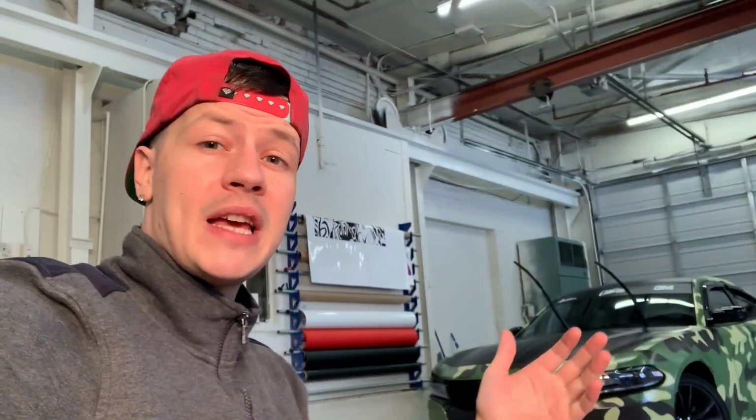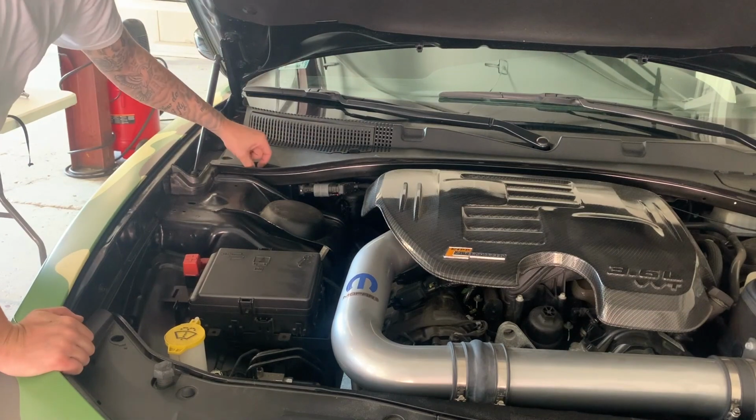What we need to do is take the PCM and send it right to HP Tuners so they can unlock it, they can send it back, and we can get right to tuning. With that being said, let's get right into it.